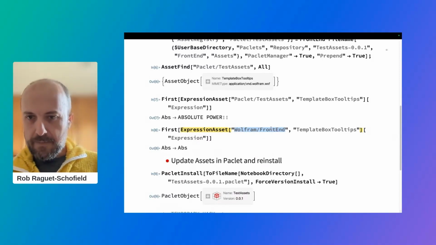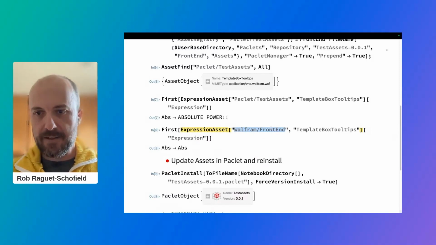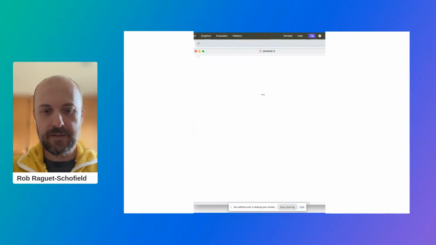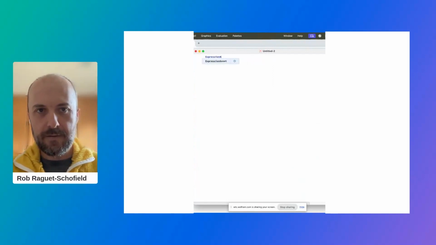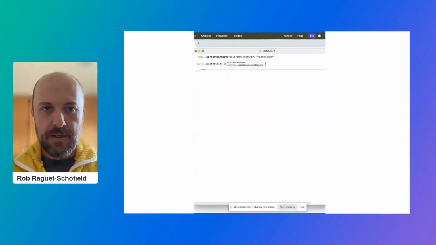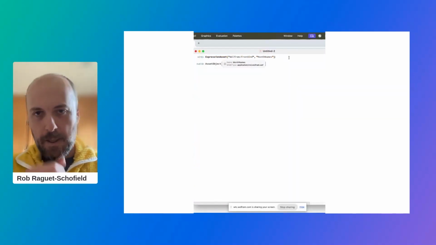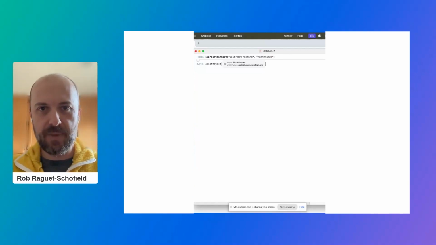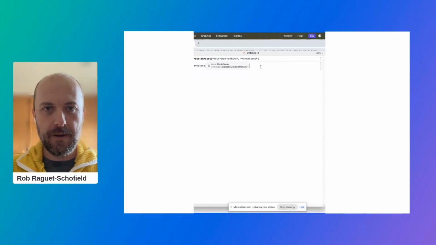Okay. Other questions? What other properties of assets are there? There's that. I don't, off the top of my head, know what the other values are.